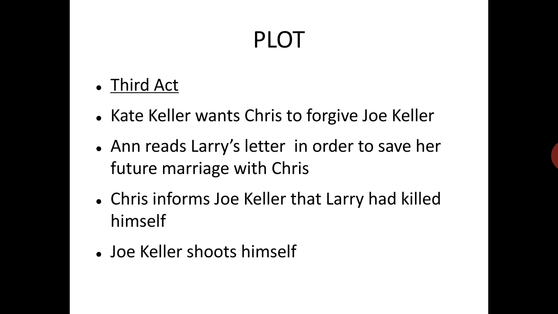Chris informs Joe Keller that Larry had killed himself. Now, Joe Keller comes to know that he is responsible not only for the death of his son but also for the other pilots who lost their lives. So he believes that all of them are his children. He has killed all his children. So, unable to bear this guilty feeling, he shoots himself at the end of the third act. So, now we have discussed the plot structure of All My Sons.